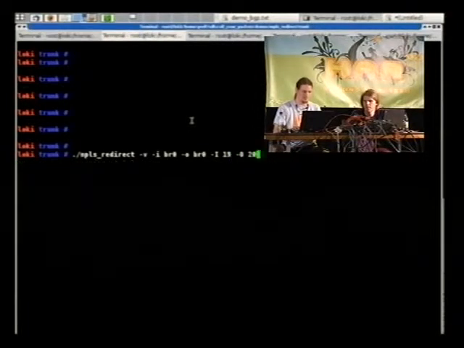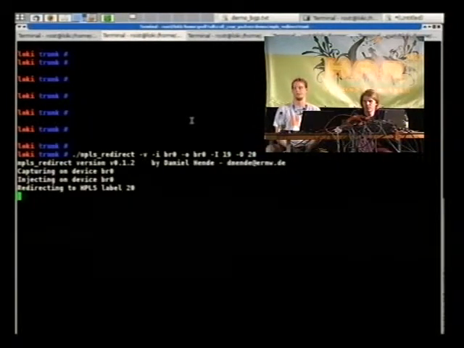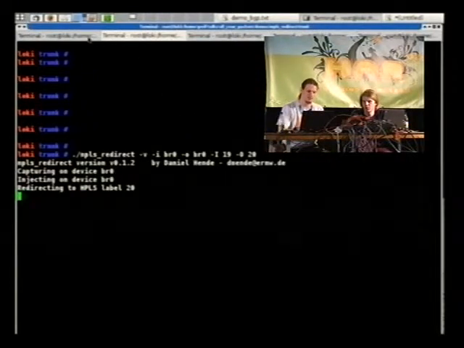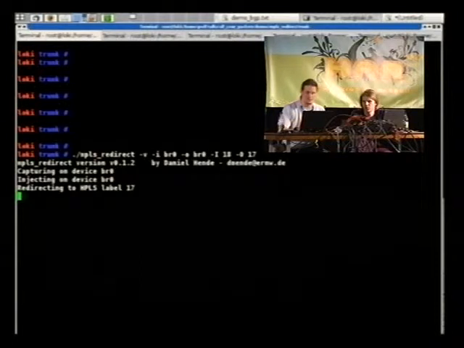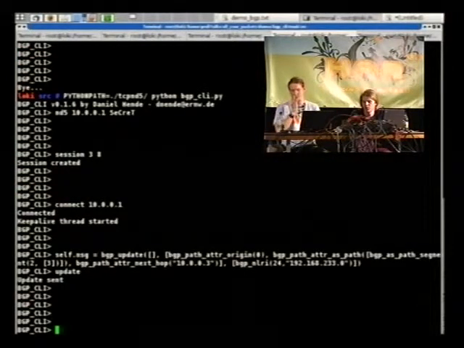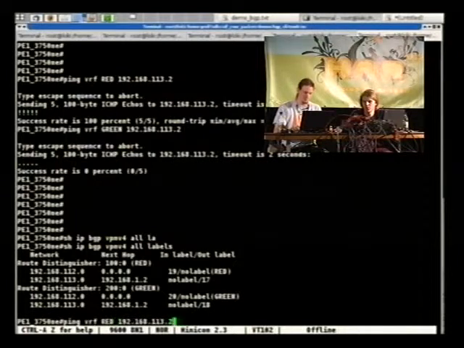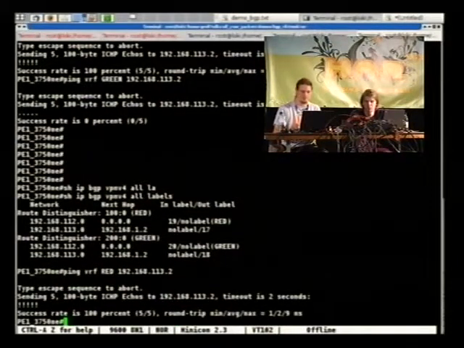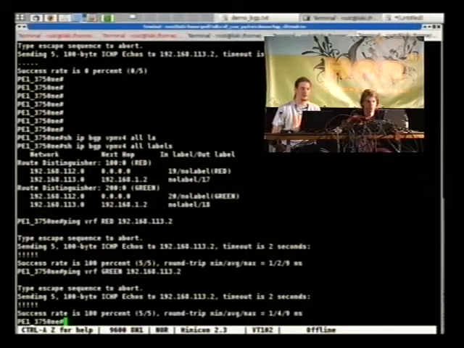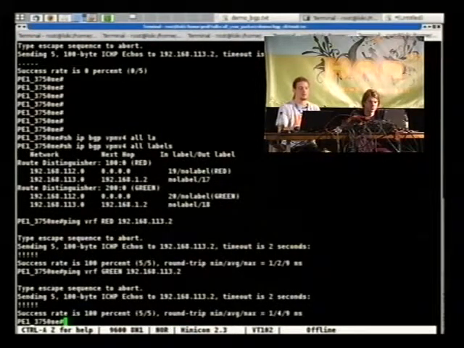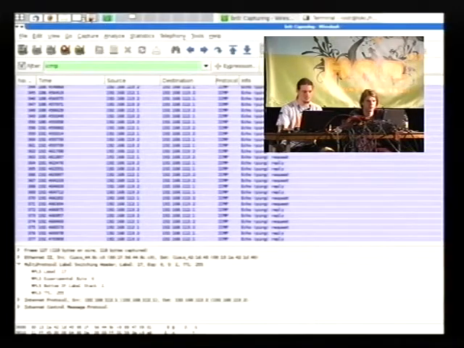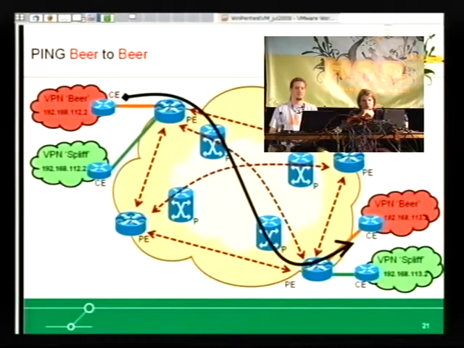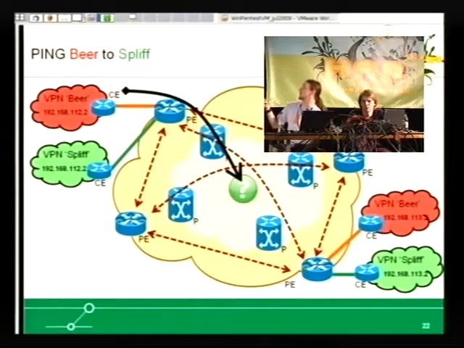So, if I don't type the labels wrong, which could happen, maybe I didn't get much sleep this night, we should now, with both tool instances in place, be able to ping the system in the red VPN, but on the other side, in the green VPN too. I'm still on the red customer side, so my port didn't change anything. We showed you a ping from red to red is working. Ping from red to green, timeout.